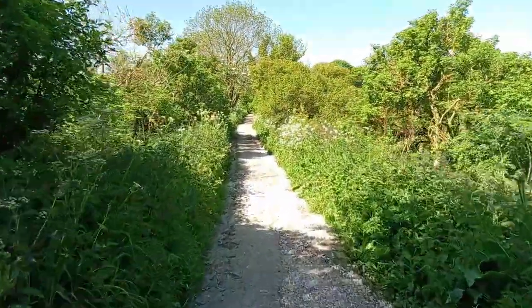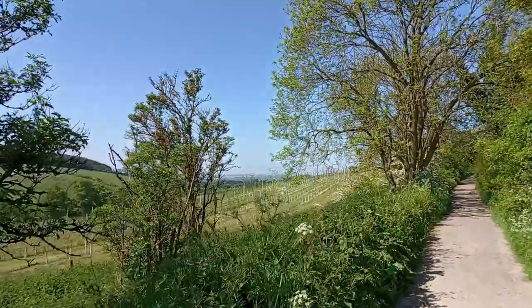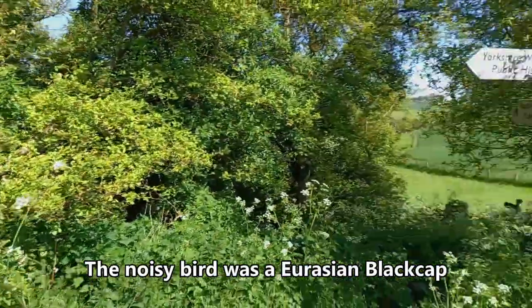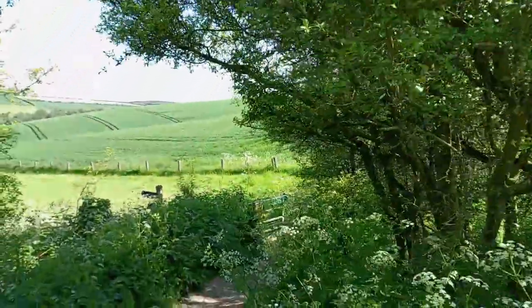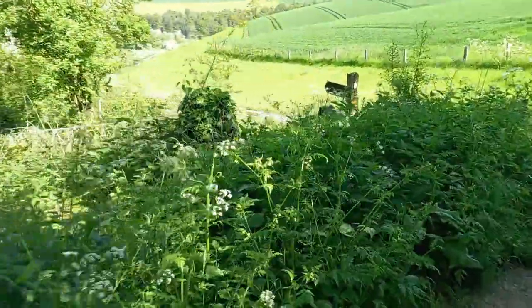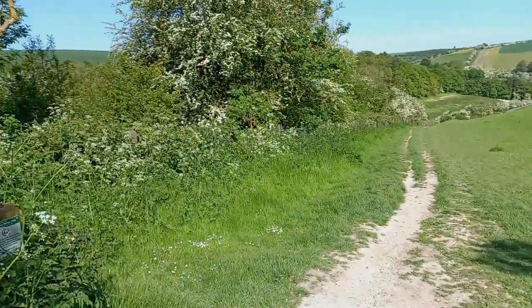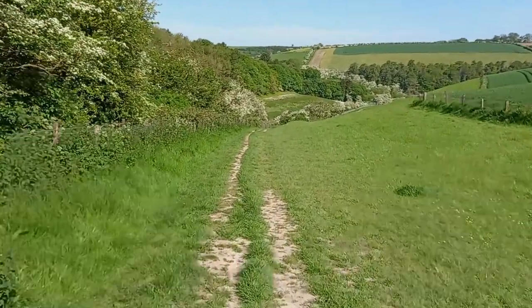This track seems endless, but it's actually only about half a mile. That's a much better view of the vineyards, but we're turning off here. It's a bit overgrown. I just got tickled by nettles. And we're going down this hill. I'm not sure of the access to the tunnels — I don't even know if we can get in because it's been that long since I've been. But we'll have a look and see what we can find.